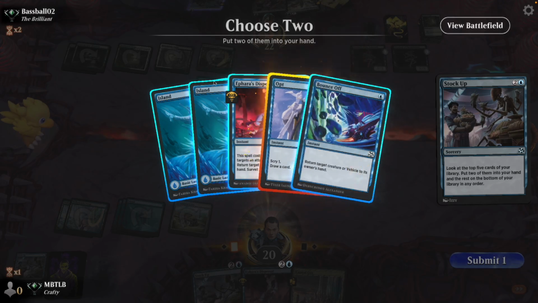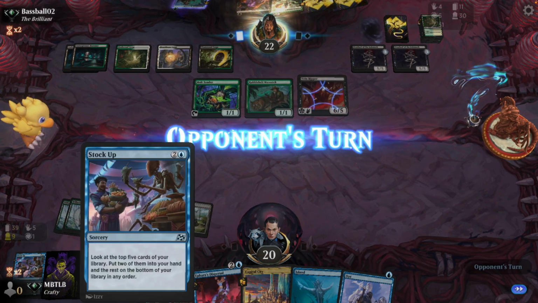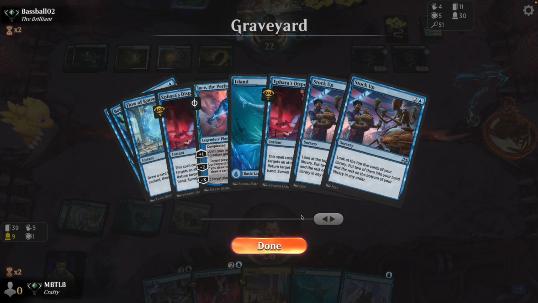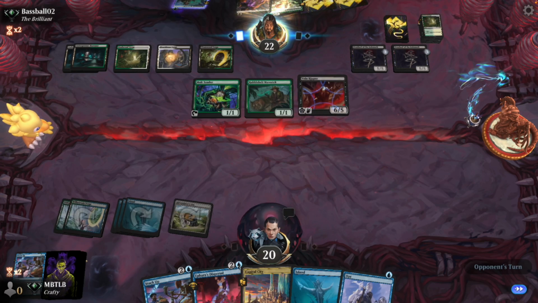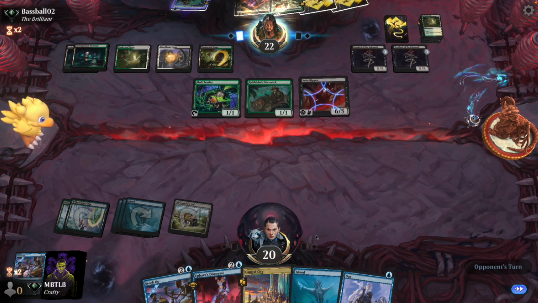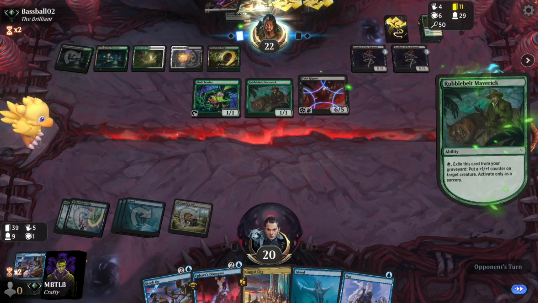Wow. I mean, come on. Come on. I need one more Jace, or something like Riverchurn Monument would do it. I'm digging with the Stock Up. I don't know what else I can do. He has only 11 cards left. Come on, deck.